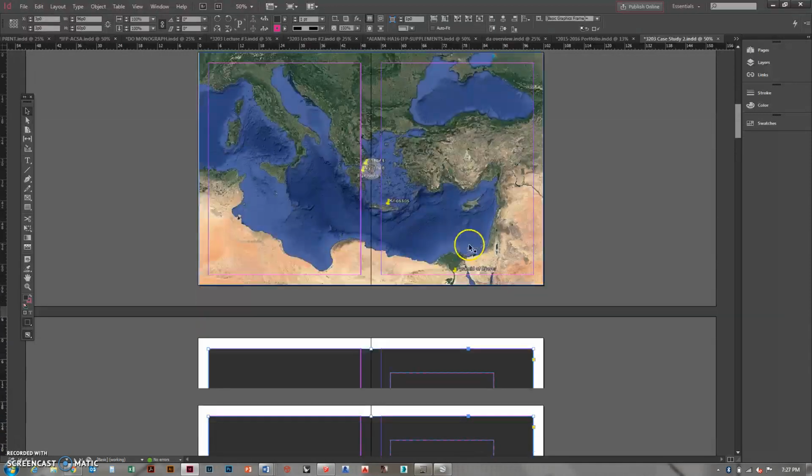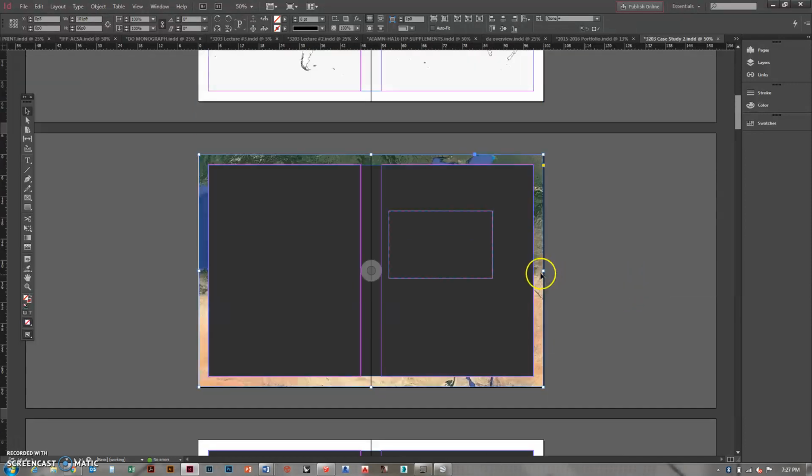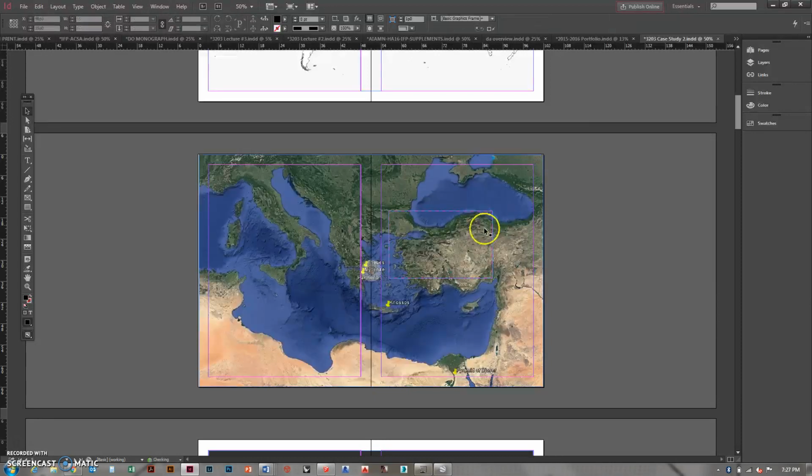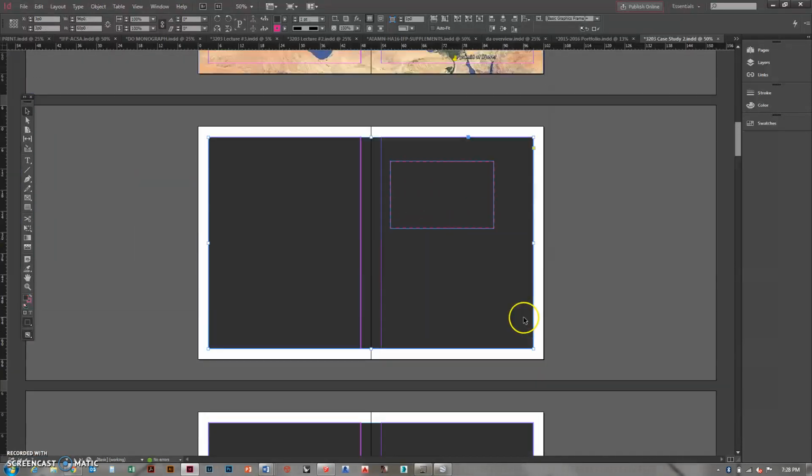The next one is going to be zoomed in, and I want to see what I'm zooming into. So I'm going to right click again and go arrange, send to back. There's my other frame. I'm going to delete that. So I've got the square that I gave you. I'm going to imagine I can click on the edge of that square and move it around. I'm going to imagine that the next map is probably going to zoom in pretty tight. So again, I'm clicking and dragging, and I'm going to go down to there. Then I'm going to do the next map.